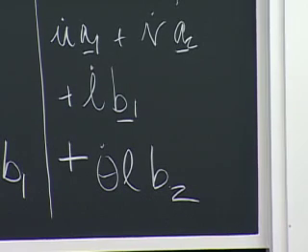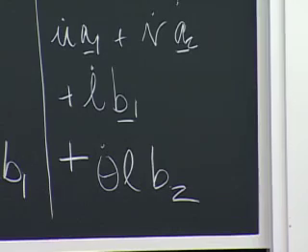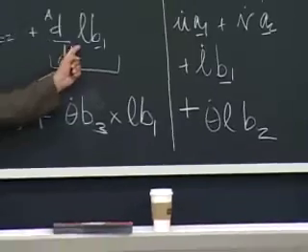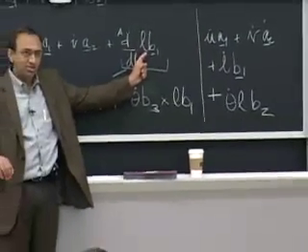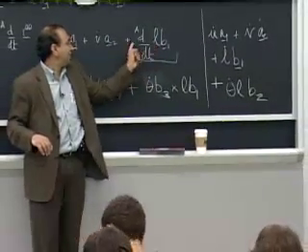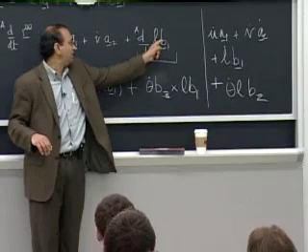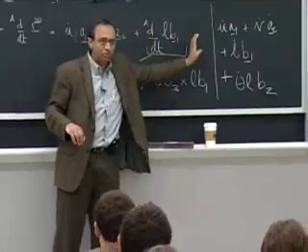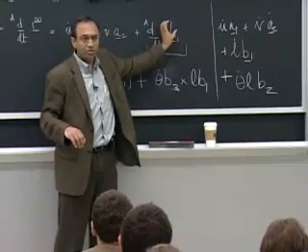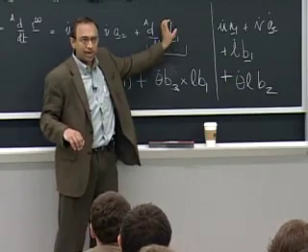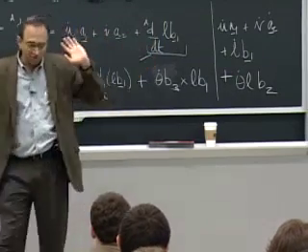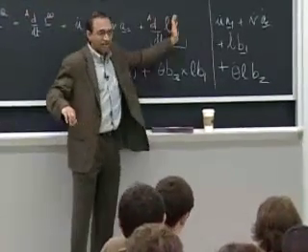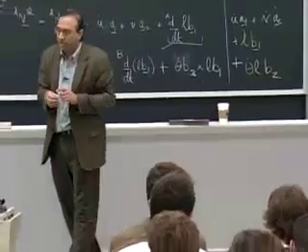Now I started mumbling in the middle of the class. I do that often. I also drool, but that's okay. What I was trying to say here was you can go a couple of ways with this. You can say L is a scalar and pull it out and use the chain rule. Or you can just treat the whole thing like one vector. Both are okay, and they'll both come out to the same answer. Because L is a scalar, L doesn't care which reference frame you take the derivative in.